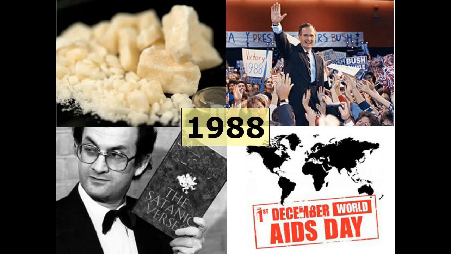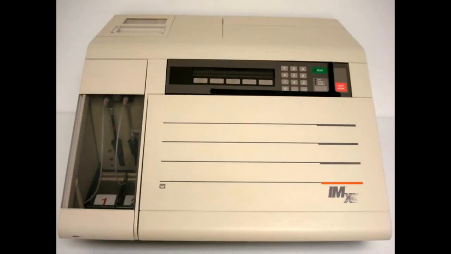Then we come to 1988. That was the year that crack cocaine entered the streets of the U.S. and Europe. That was the year that George Bush wins the election against Michael Dukakis. The year that Salman Rushdie wrote the Satanic Verses, and this was also the year that on the 1st of December, it was World AIDS Day. That was the first time that this, in 1988, was celebrated.